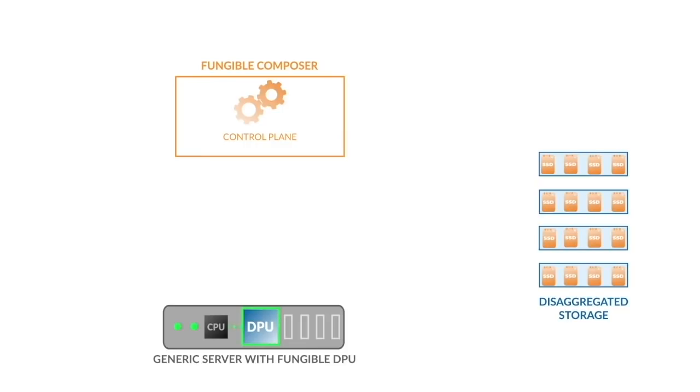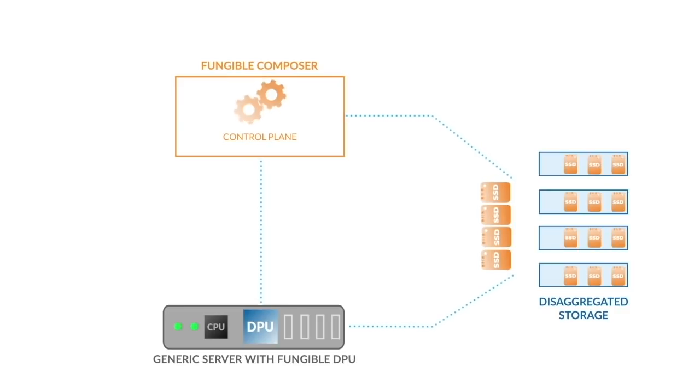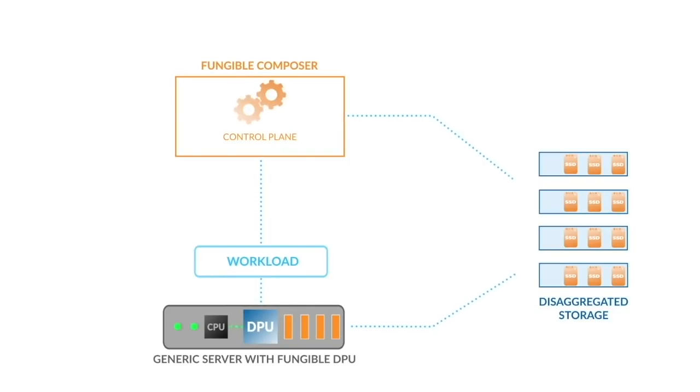So the CPU boots. When it boots, it tickles the DPU that's attached to it. The DPU talks to the control plane, and the control plane has a mapping that says for each CPU what boot image it should boot from. That boot image is transferred to the DPU, and the DPU gives the CPU the same boot image that the DPU would have had if the disk was attached. And now the boot can proceed on the DPU.